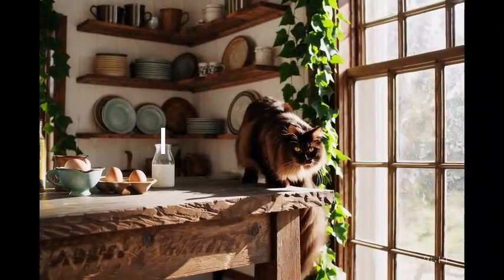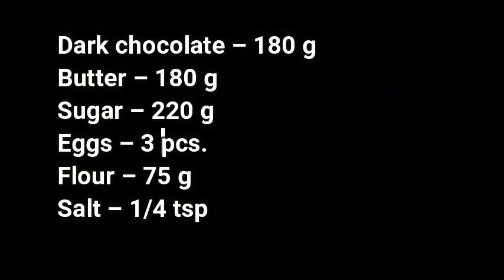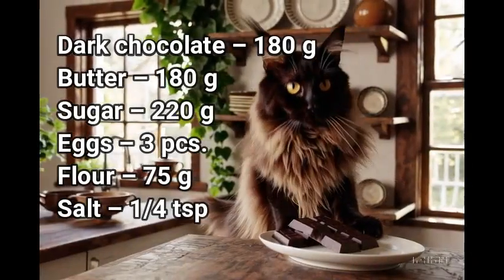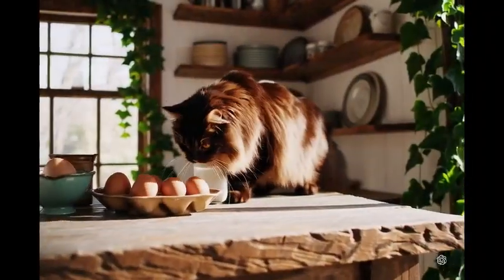Prepare the ingredients. The taste of this delicacy is largely determined by the quality of the chocolate. Choose high-quality dark chocolate with a cocoa content of at least 70%. The full list of ingredients can be found under the video.